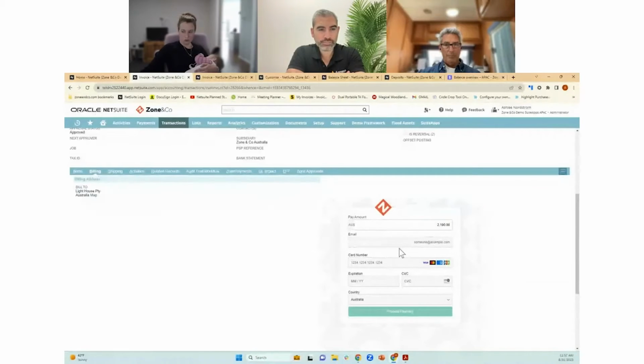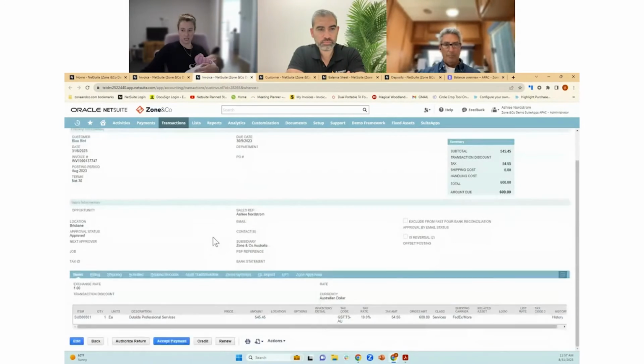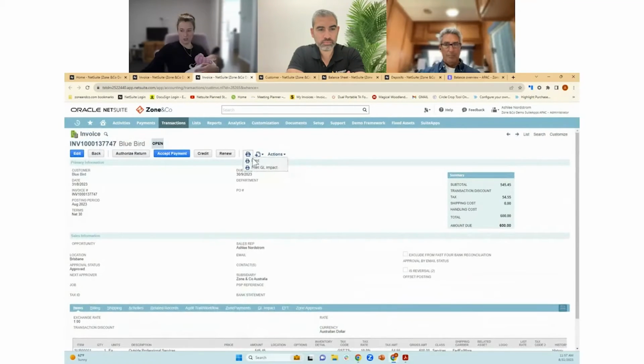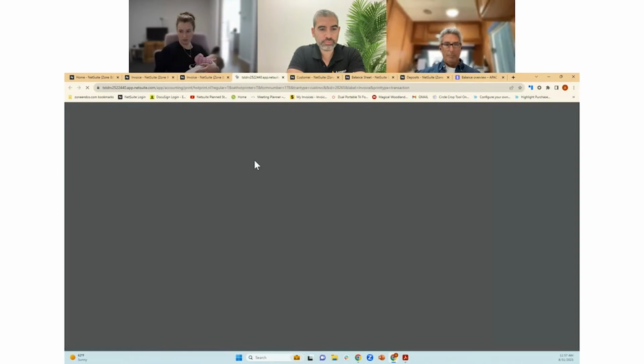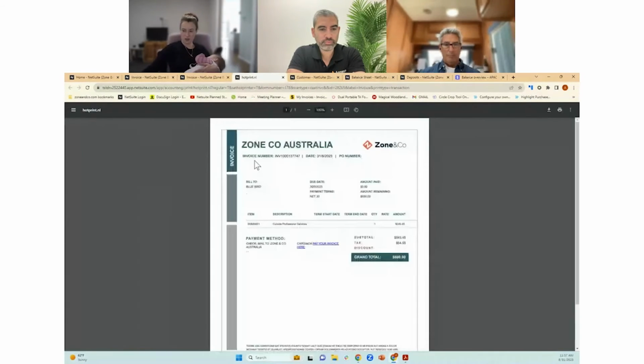My next option is a payment link that would be embedded on your PDFs sent out from your NetSuite environment. When you're sending out your invoices via email, we will have a Pay Now link on those, so they'll be able to navigate to the Stripe portal and make a payment. Here I've got Pay Your Invoice, so I can simply click on this link.